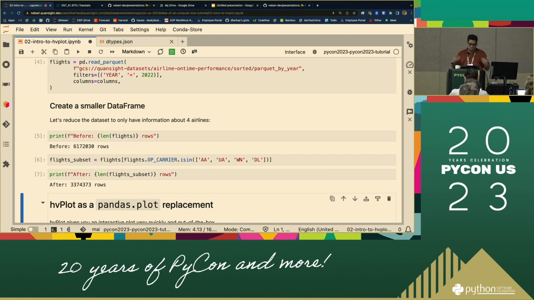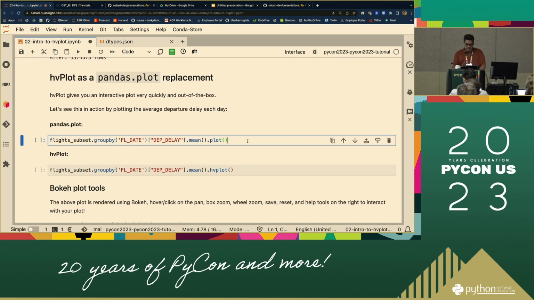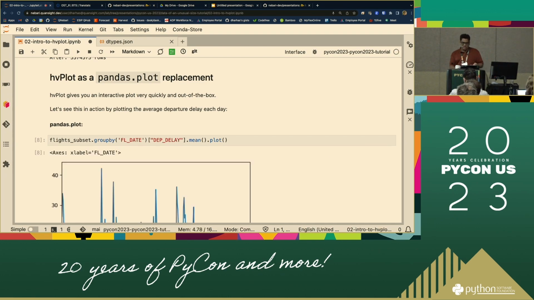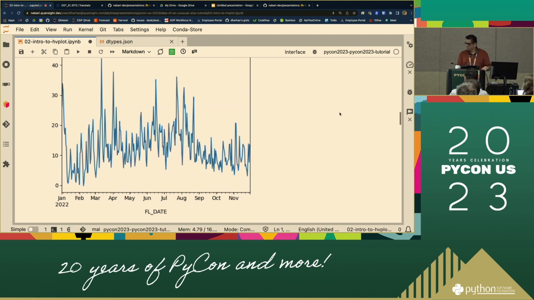That makes it about 3 million rows, and that kind of fits in memory here. You guys have probably done this before. This is just a group by the flight date, and look at the mean of the departure delay. And this gives you your standard Matplotlib plot that you get with Pandas.